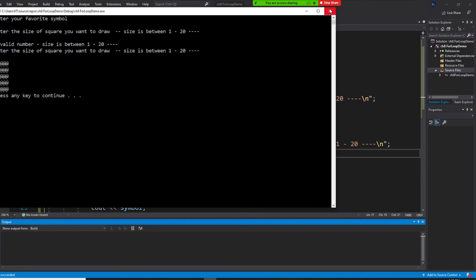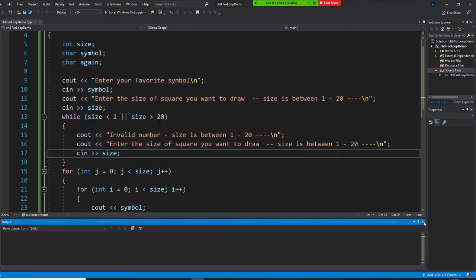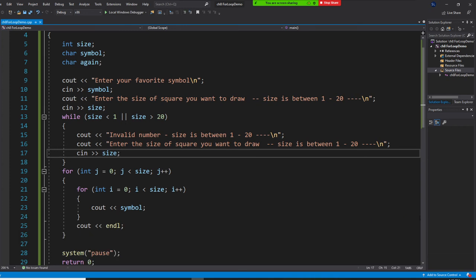So now you understand all the loops. You have while loop. You may combine with do loop, and you may combine with for loop. You see, this question has all kinds of loops all together, but we put them in the right position to help you block the user from entering the invalid number. Okay, so now we are doing it right now. We know we can allow the user to do the good thing.